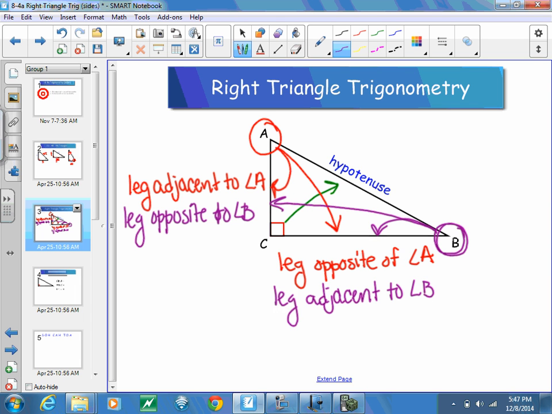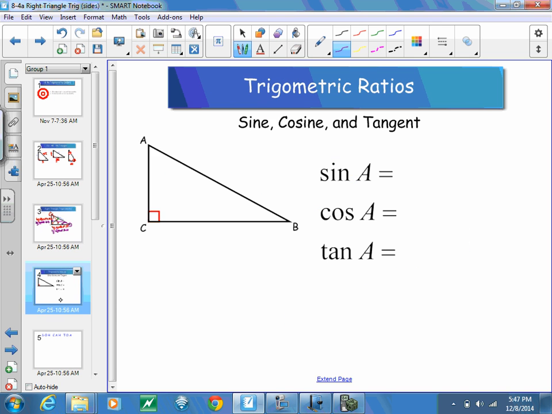And so what we're going to be getting into is using three sides: the hypotenuse, the opposite, and the adjacent. And so it matters which angle we're working with. We will never reference that 90-degree angle because every triangle is going to have it. We're going to use the other two angles to help us out here. So we have to talk about our trigonometric ratios. This is where trigonometry starts.